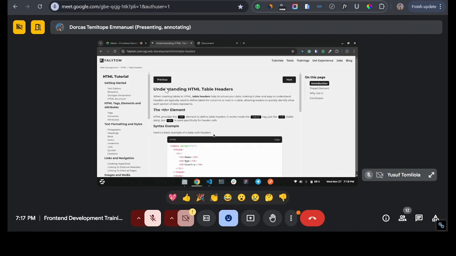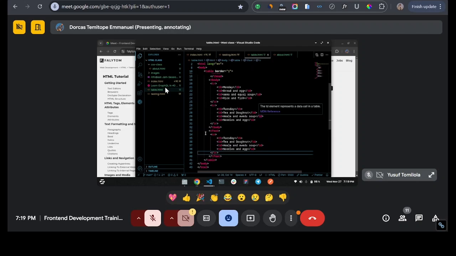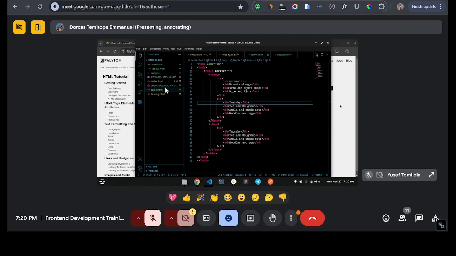It's not as if these semantic tags I am adding change anything in the structure you already have; they do not. But what it helps you do, let me indent so that you can see clearly, is keep your work readable. Now you know this is where the header of this table is, here is the body, and here is the footer of the table. Like we've explained when we were explaining semantic HTML tags, they don't change anything, but they keep readability and all that. And that is basically what we have here.